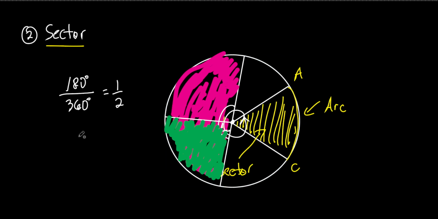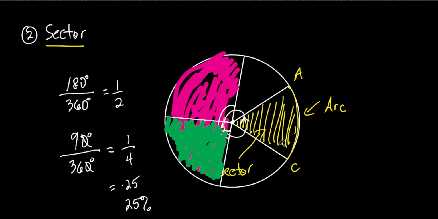And how did I get a quarter out of that? Because it was 90 degrees out of 360. No, not 180. It's 90 out of the whole entire circle. All right, everybody see it? The green one? Okay, it's 90 out of 360. Well, the zeros cancel. What's 36 divided by 9? It's 4, so it's 1/4 of the circle. Everybody get it? Okay, or if you wanted to write it as a percentage, what would that be? It would be 25%, or 0.25. You put that in a calculator, and it could also be 25%. Everybody with me on that?